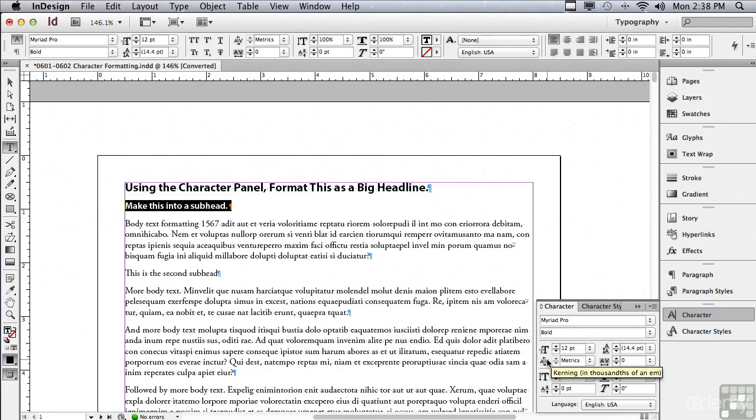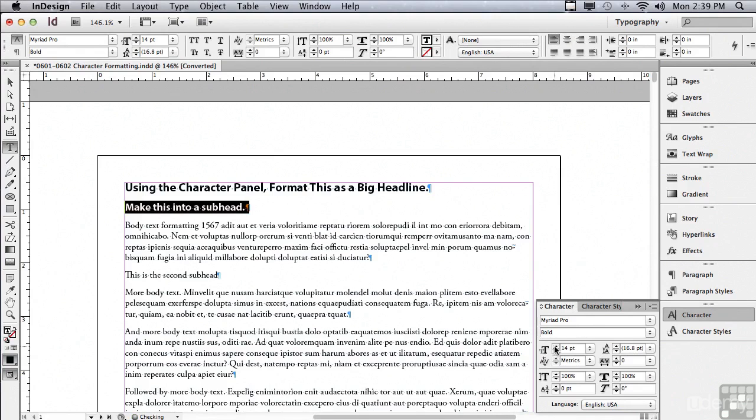The next field has something to do with the point size. I can tell that from the icon because it has a little tiny grayed out T and then a big T. So it has to do with the point size of the type. Right now it's 12 point. I could click my up arrow to make it bigger 1 point at a time, or I could even go under the pop-up menu immediately to the right of the field and choose some other point size.